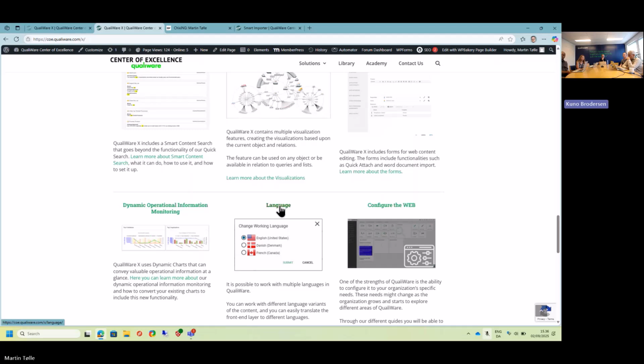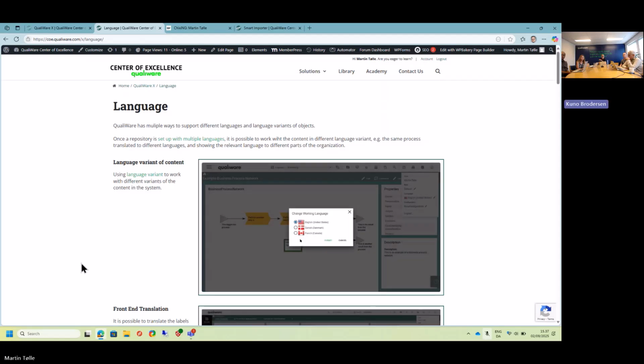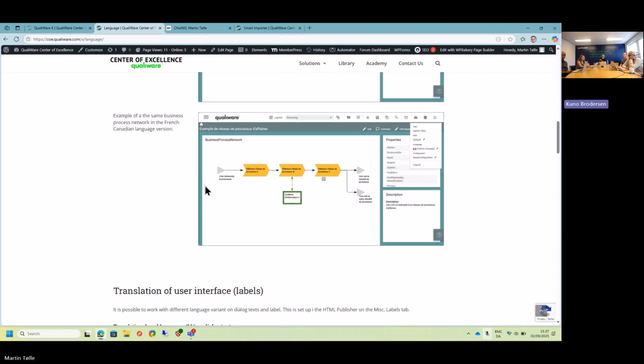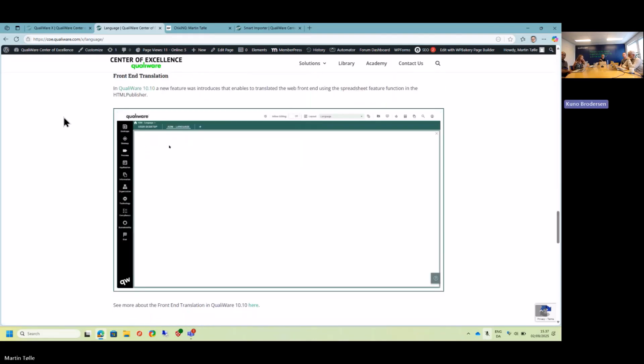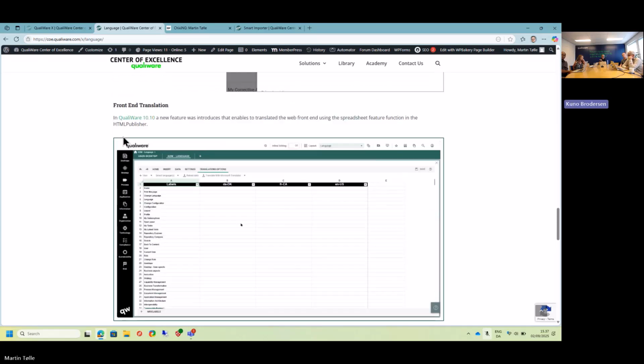Also language. Of course, language is not new. We have had language variants, and you can work with different languages in your repository. But what's new here is that we can work on front-end translation.